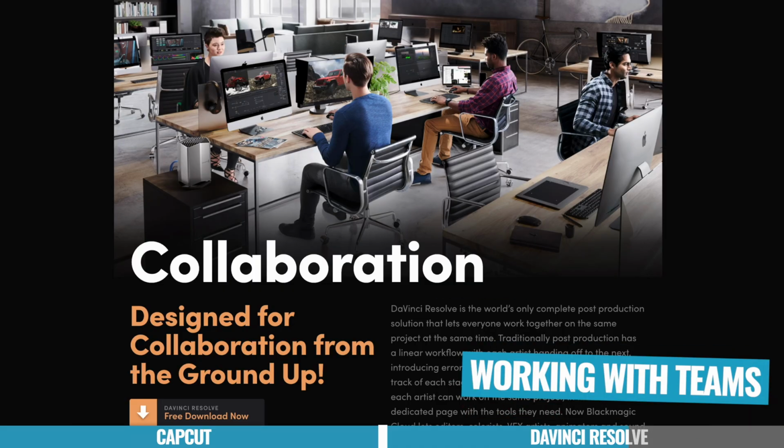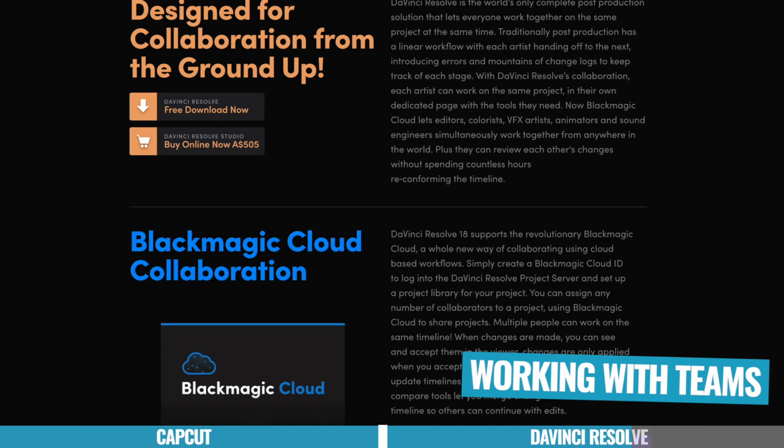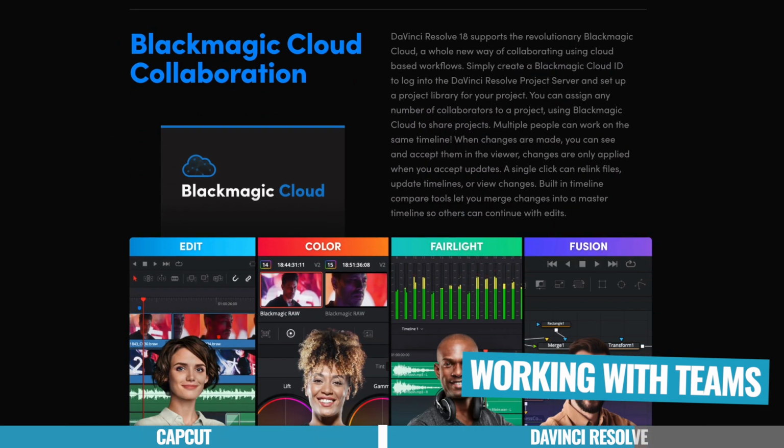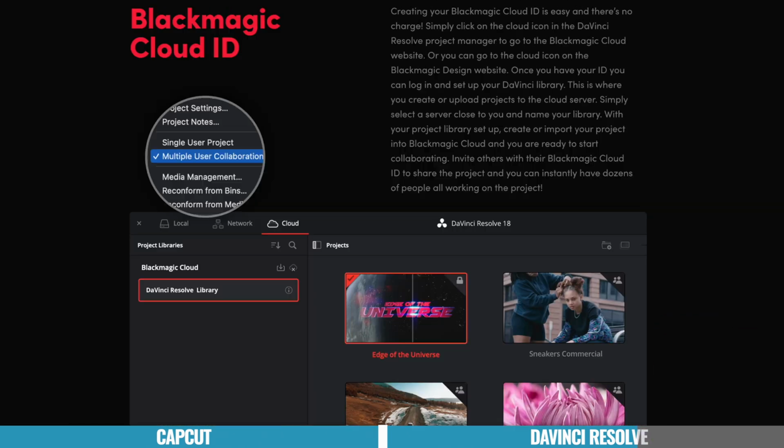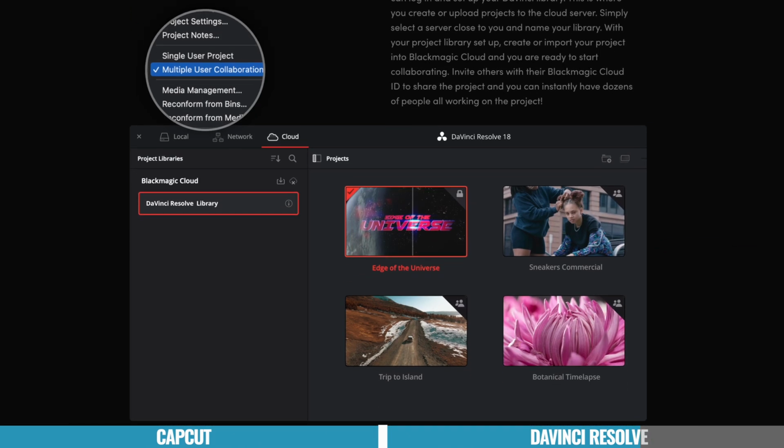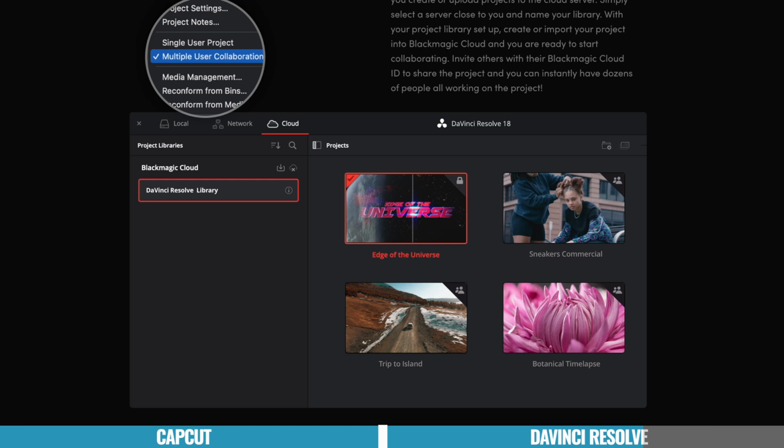They've also improved dramatically the way you work with teams or work collaboratively on your editing projects, either through their own cloud service or even just transferring projects. It's all much, much simpler now. And I'd actually now use this over Adobe Premiere if I am working with teams.